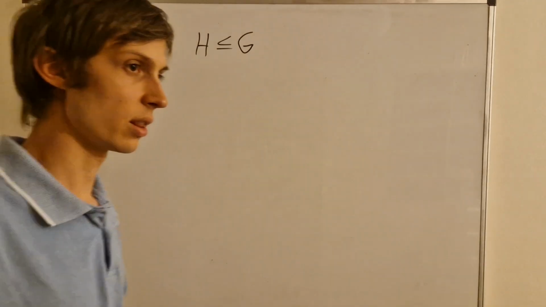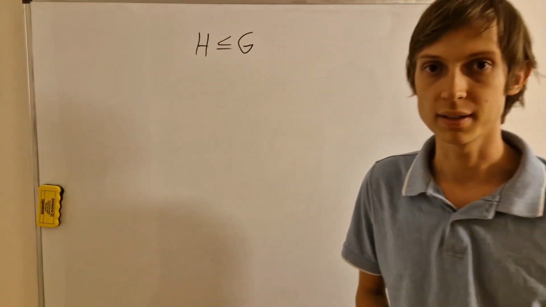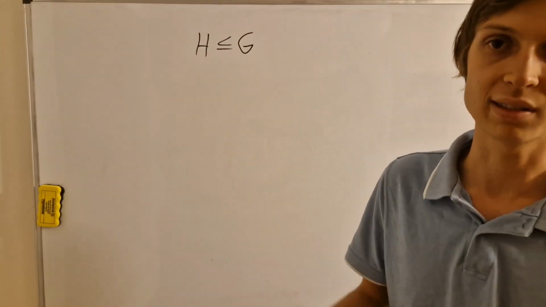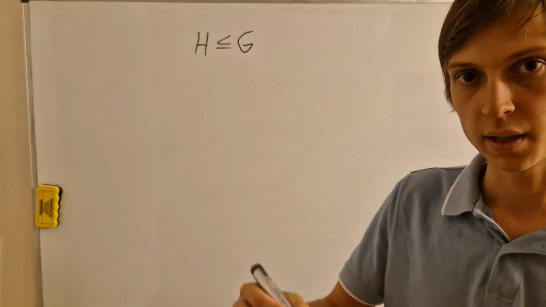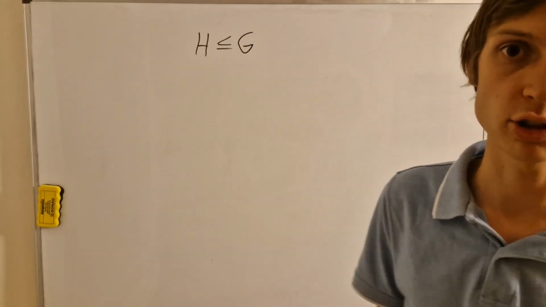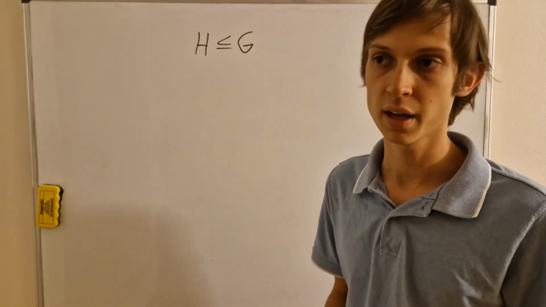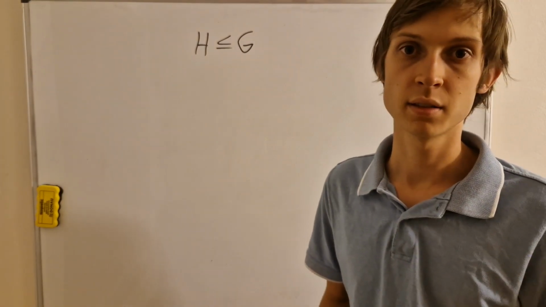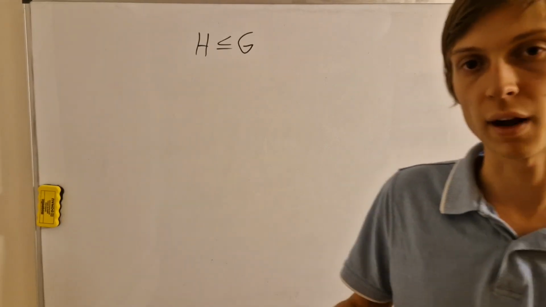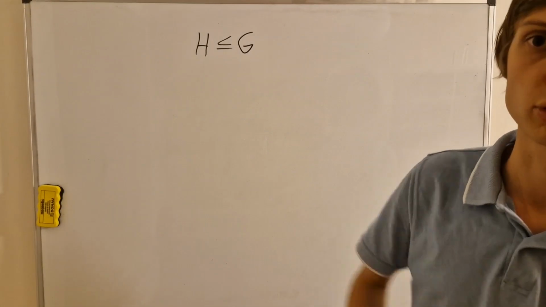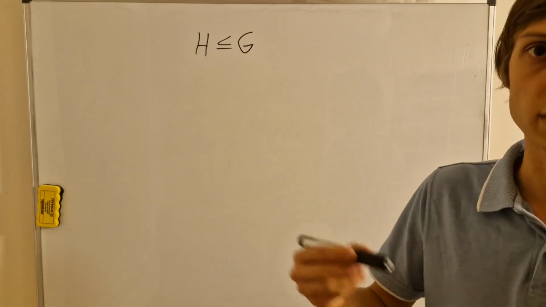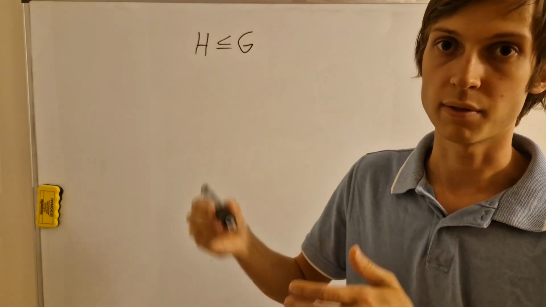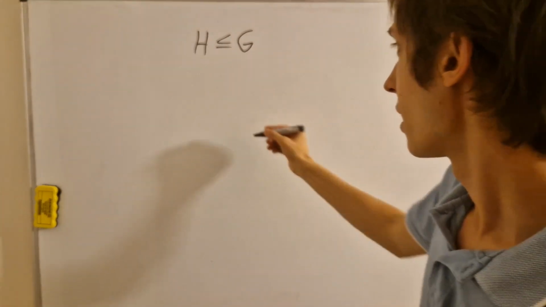Alright, so let's go into Lagrange's theorem. What it says is very simply stated. If we have a group and a subgroup and both are finite, so we can count the number of elements in these groups, then the order of the subgroup divides the order of the group whose subgroup it is, namely the number of elements of the subgroup divides the number of elements of the group. I can write it very briefly, for example, like this.